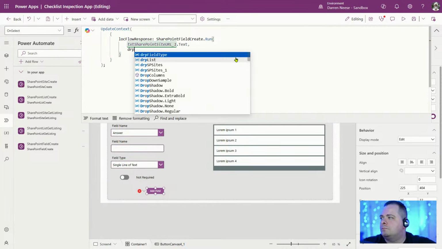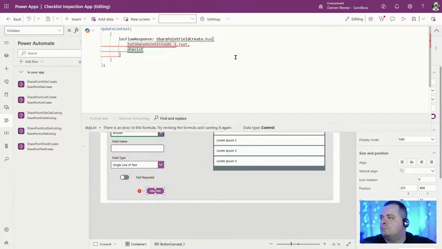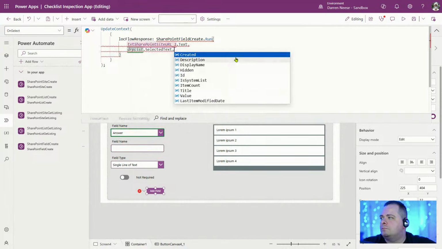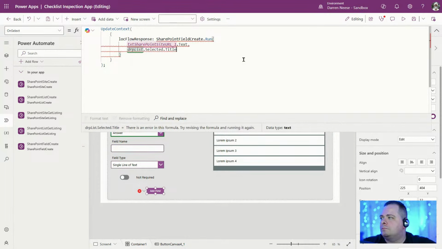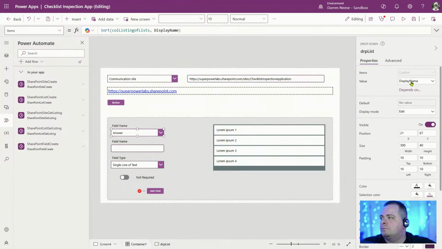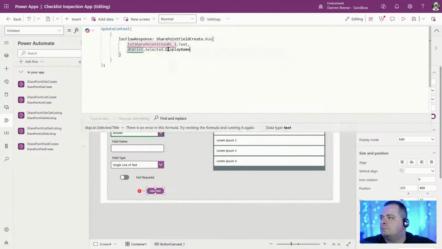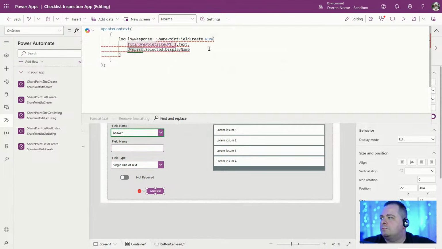The list dot selected text dot should be value, but okay. Why don't we just say selected dot title? No, it's display name. Okay. All right, this is the second parameter.